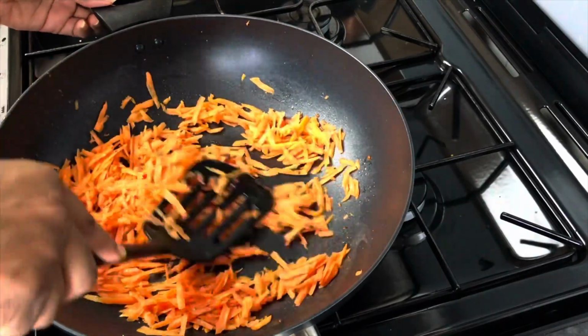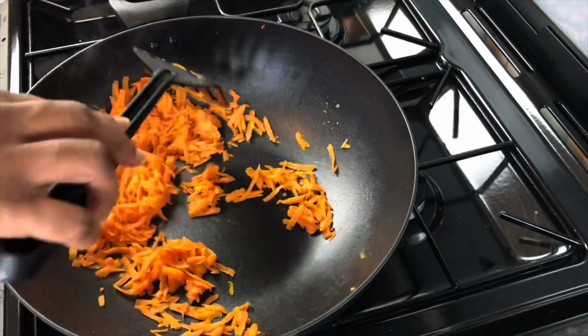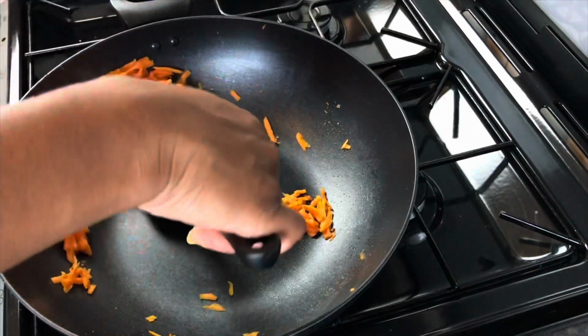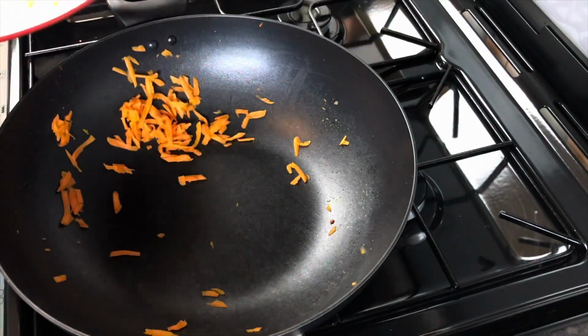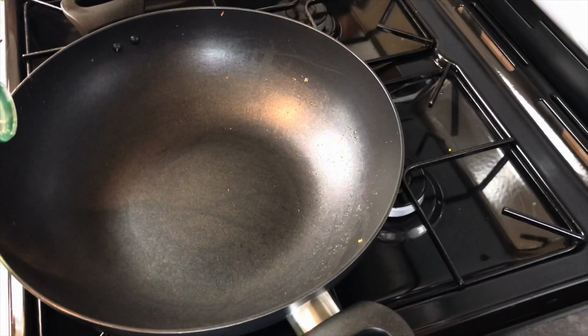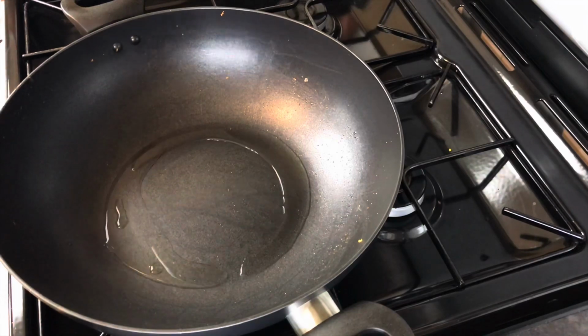So just cook this for about 3 minutes. Just getting a nice little flavor on the carrot. We're not really doing much, right? Just 3 minutes. Spin it round, then take it out. And then here now I'm going to add about 2 tablespoons of oil again.